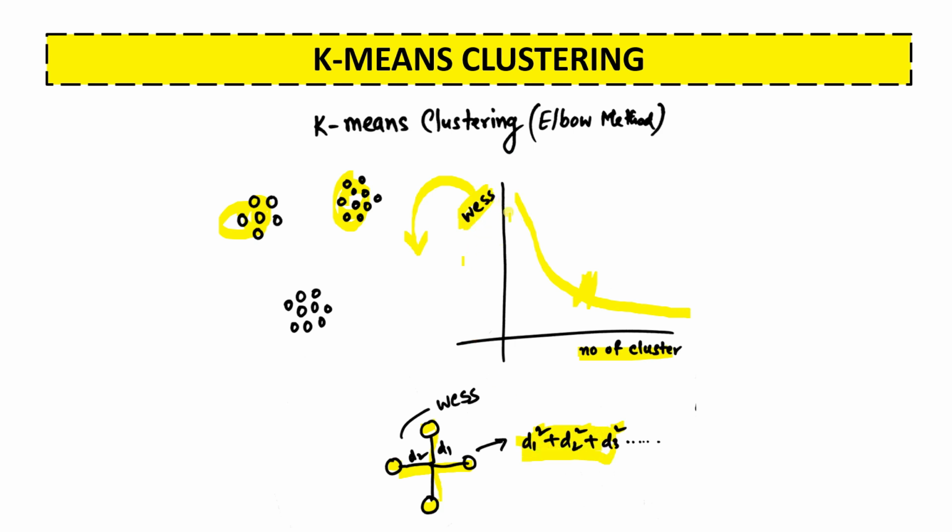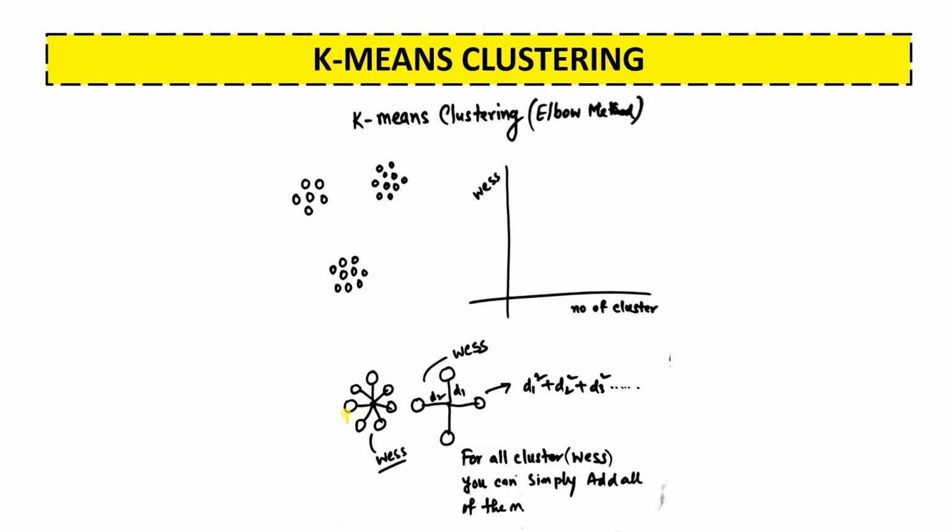When you get the WCSS, you can simply plot it out. Let's say we have another WCSS for another cluster. Let's say I'm going to calculate these clusters with this formula. I need to calculate this WCSS and this WCSS here. So we have another WCSS, and after combining them, we get one added WCSS. We need to add all of them to get the total WCSS value.